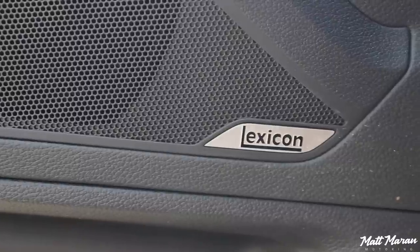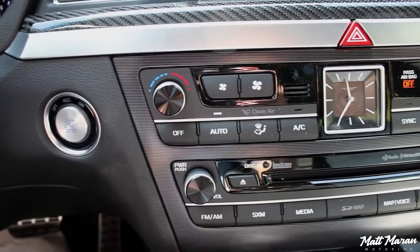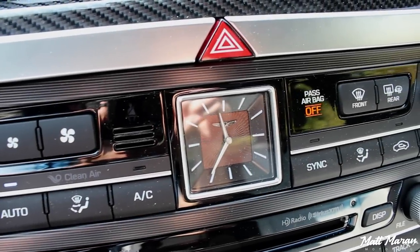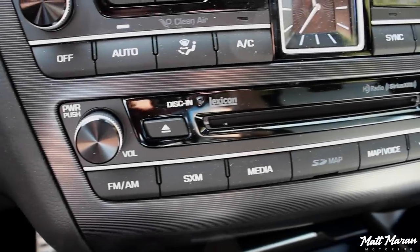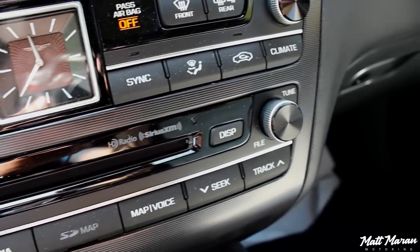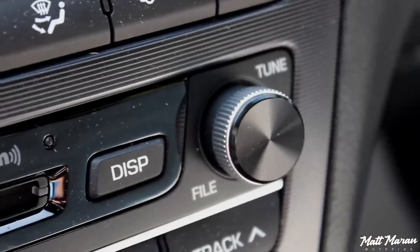The Lexicon surround sound system sounds really great — it's a sharp, bold sound and overall a really good-sounding system for a car of this class. Coming down below the screen, there's a nice analog clock with that bronze accent, basic climate controls up top, and volume and radio controls with a tune knob below. The buttons feel okay — a little loose and appear metal but feel more like plastic or very thin metal, though they look good nonetheless. It's nice to still have a volume knob and tune knob, and everything else is nicely laid out and straightforward.